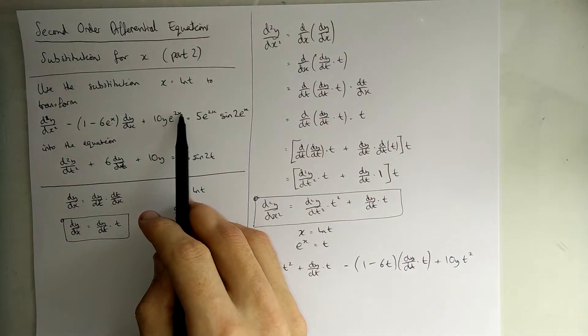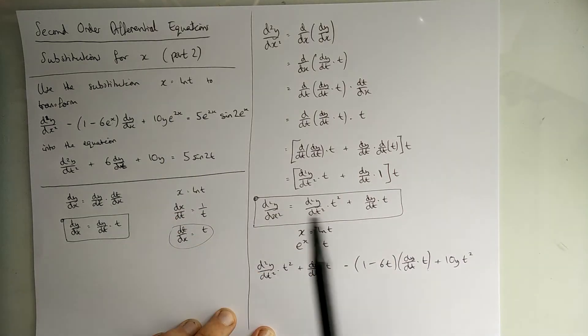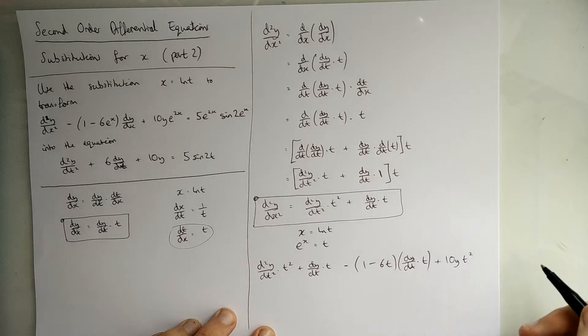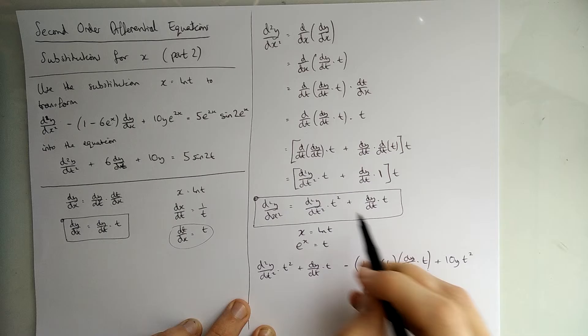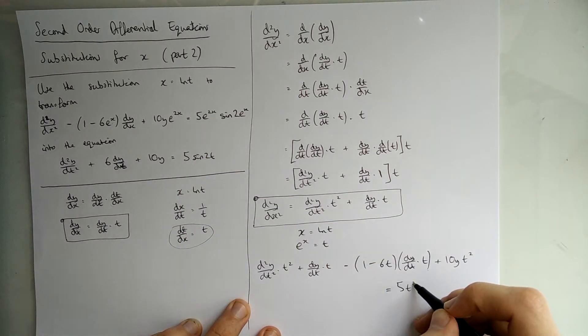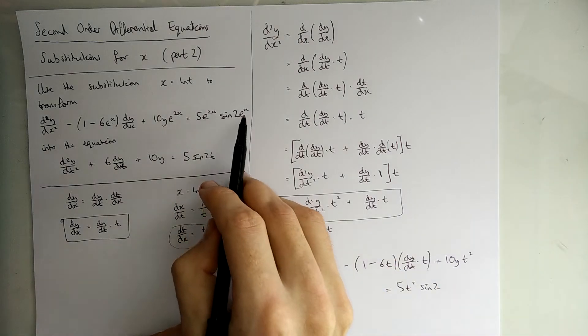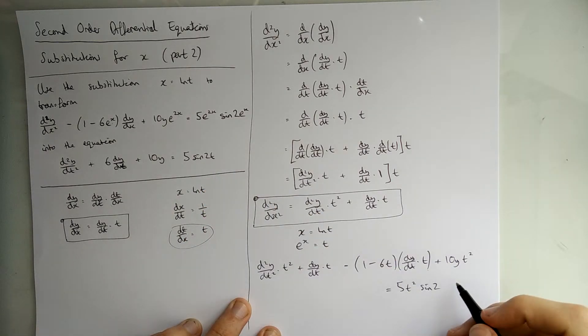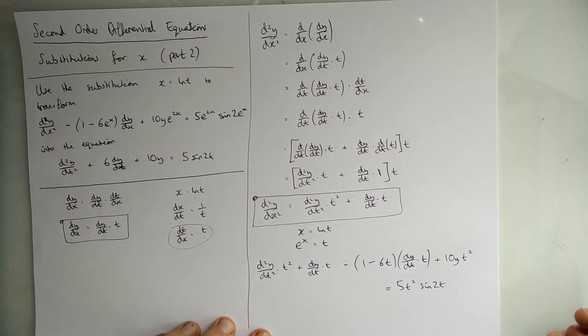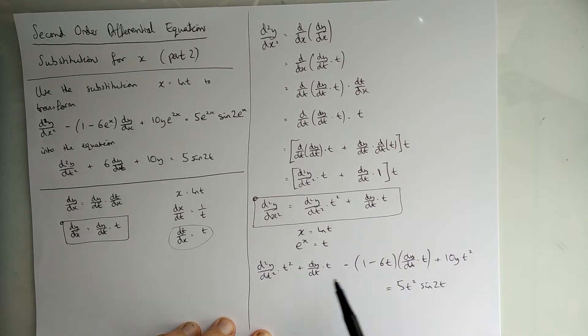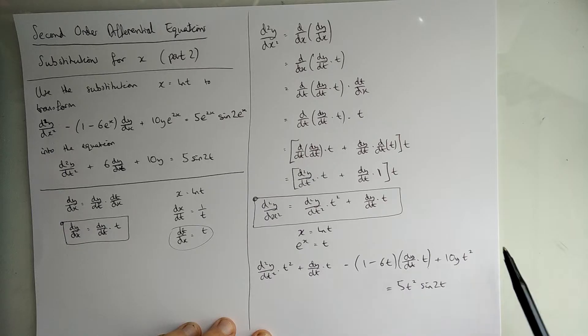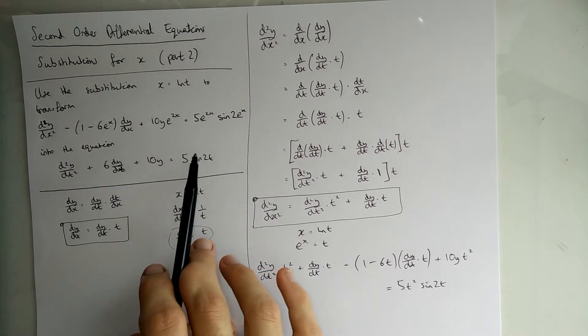And you've got 2 forward to get e ln t². It comes out to be a t². That's all equal to 5e^(2x) which is a t². And sine 2 of e^x. And then e^x again is a t. And you can kind of see what's going to happen here. There's t²s in a lot of terms. And those t²s will cancel out at the end and give us this equation just here, yeah?